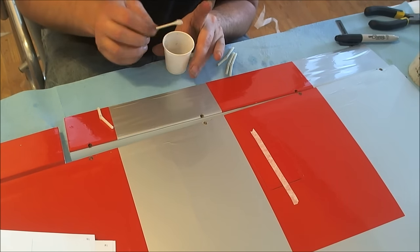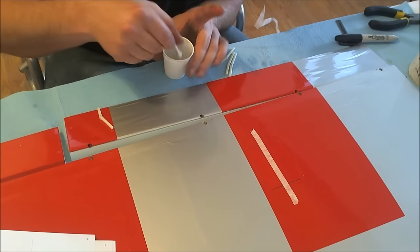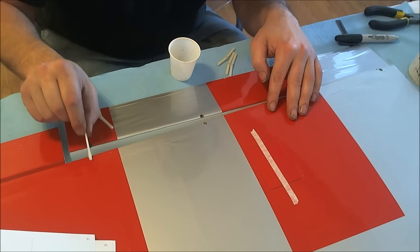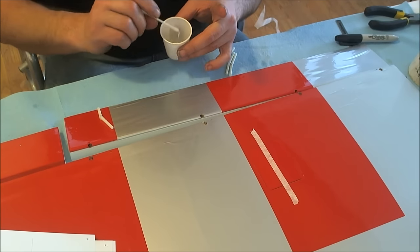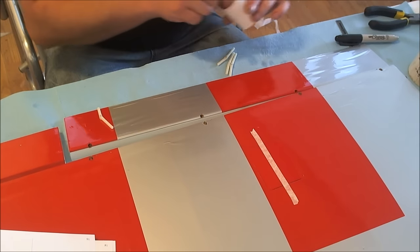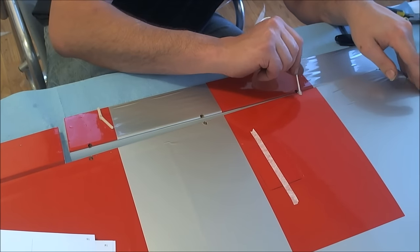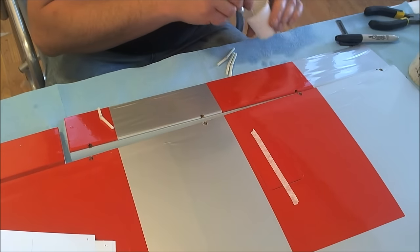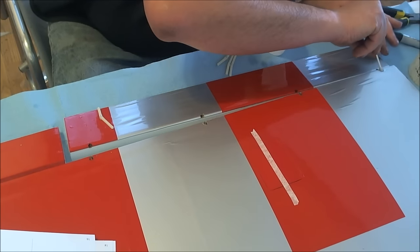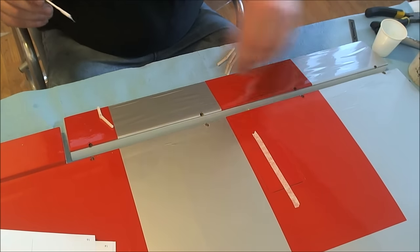So what I'll do here, that is gonna, like cleaning out your ears, I'm gonna smear epoxy down inside there. Just like that. I'm gonna get those on the wing first. It don't matter which one you actually do it to first, just as long as all of them get glue. You want all of that hinge to get glue on it. We're going to put glue on them as well.